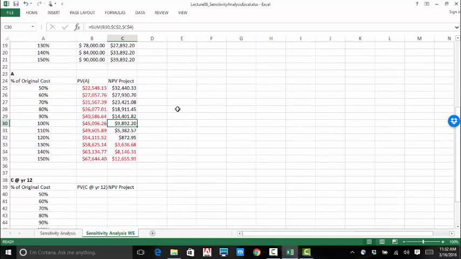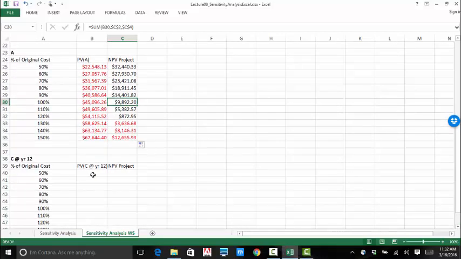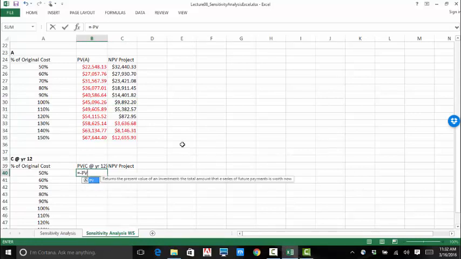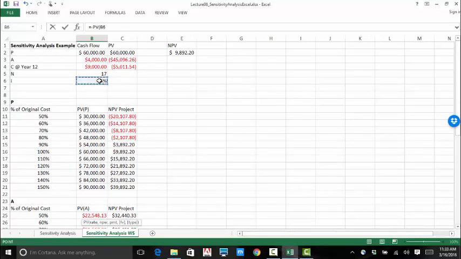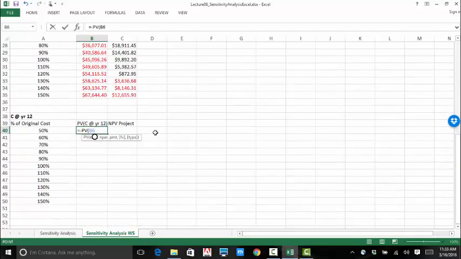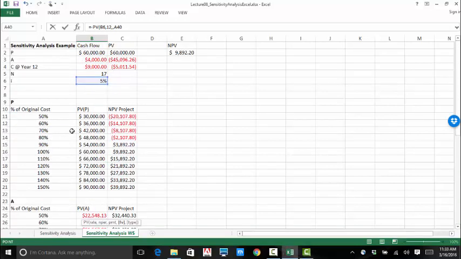And finally, let's do this for the cash flow at year 12. So equals negative PV, discount rate. Oops. Number of years, 12, right? This cash flow happens at year 12. This is not a payment, so we're going to skip that and add a comma. And the future value is going to be this times our cash flow.